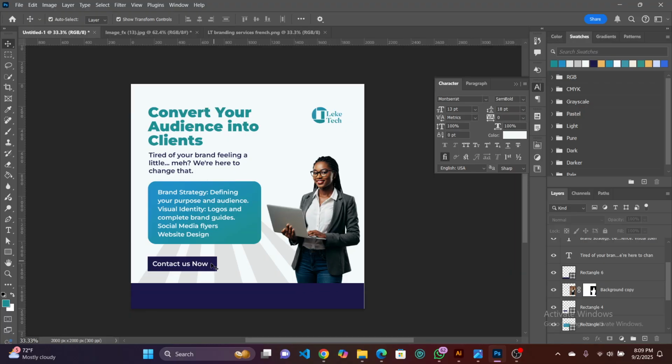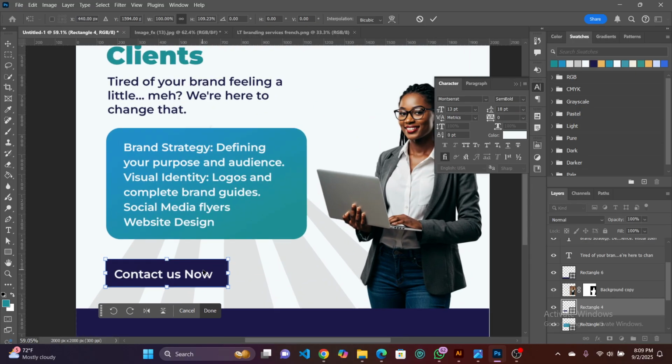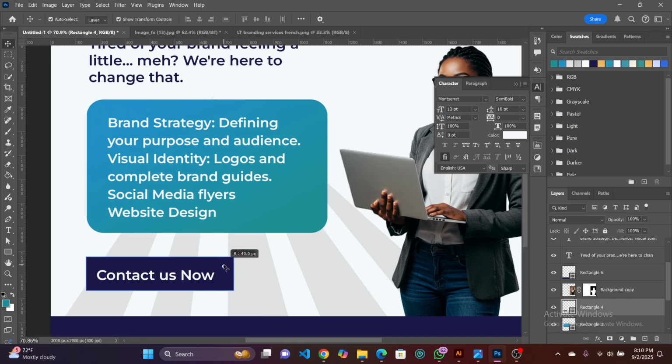So the next thing we're going to style is our call to action. Let's increase it slightly, and we're going to round the edges a little bit too.